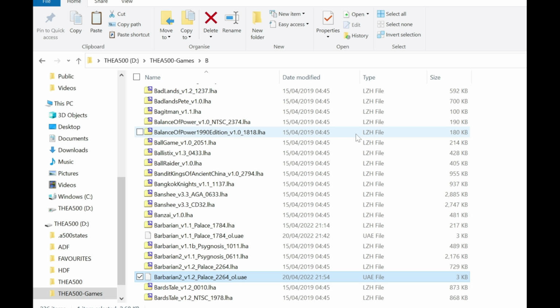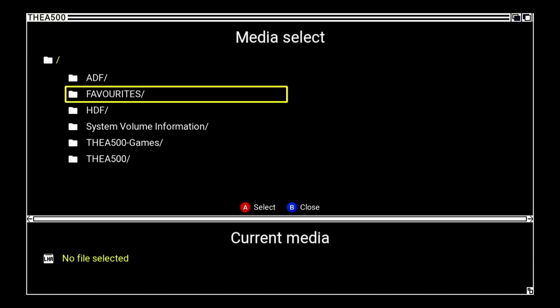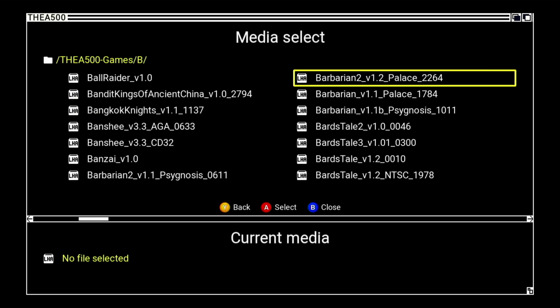So what we can do now is close this down on your PC and put the USB stick back into the A500 Mini. Okay guys, now we're back on the A500 Mini. Get your USB stick loaded on again, press A to select it and go back into that folder. Go back to Barbarian 2 version 1.2 Palace.